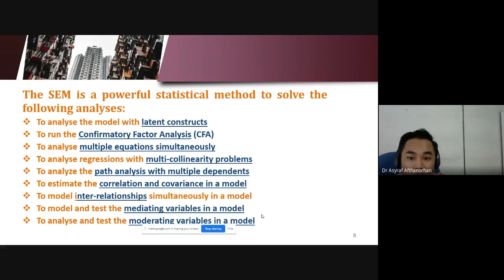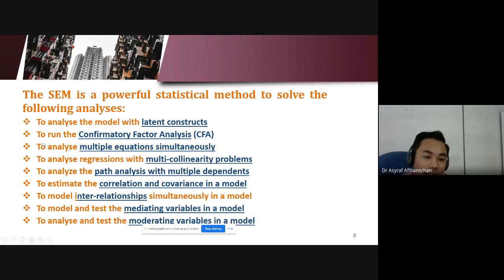But with regression analysis, it's quite difficult, especially when we want to present our model, because there are a lot of tables that we need to understand. Sometimes the panel finds it difficult to identify which table belongs to which model, because SPSS regression analysis produces many tables. But using SEM, we can explain more from the figure because the results are already embedded in it. I will show you later.